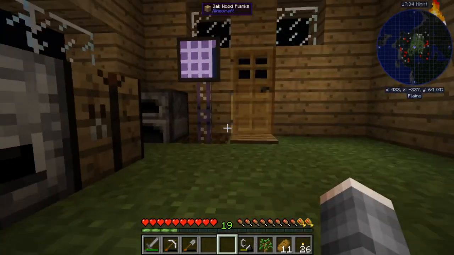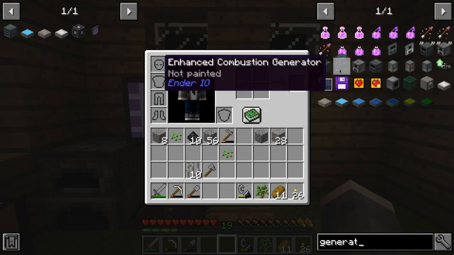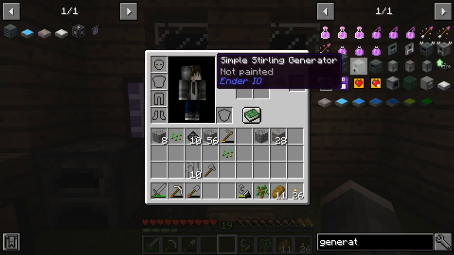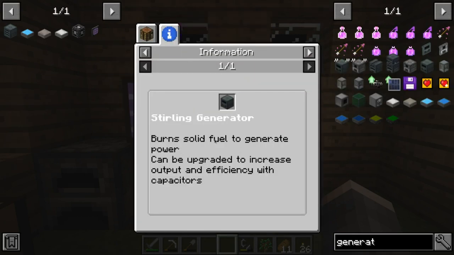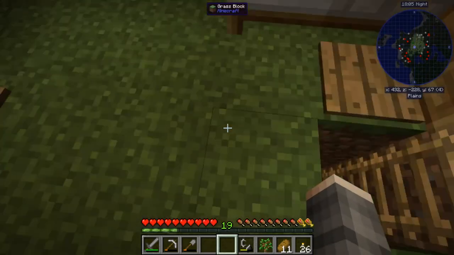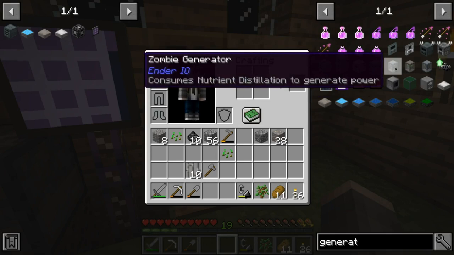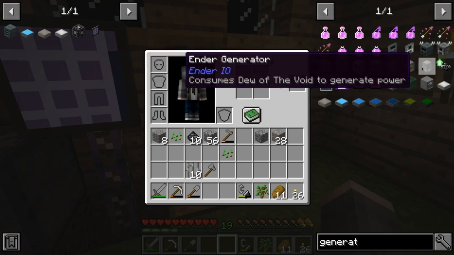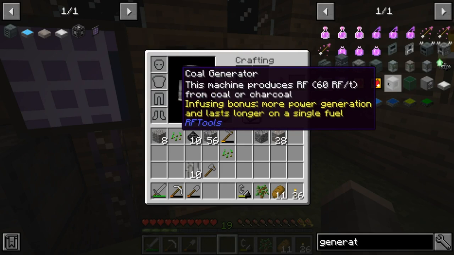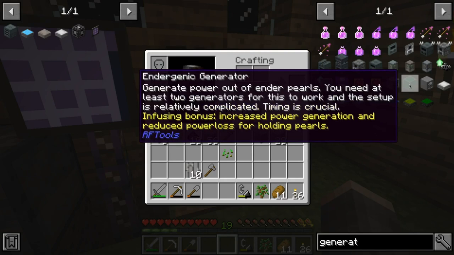Alright, so while that is going, let's look at our options for power generation. We have different kinds of generation in this pack. We have a combustion generator, which burns liquid fuel. We have a Stirling generator, which burns fuel, and it's relatively easy to make once we gather enough dark steel. There's a zombie generator, I don't want to know how that works. And there's an ender generator as well. Other than that, I think we have a coal generator from RF Tools, which I think we are using at the moment. There is an endergenic generator, which uses ender pearls.